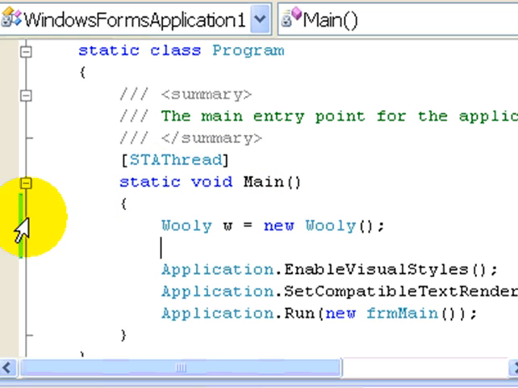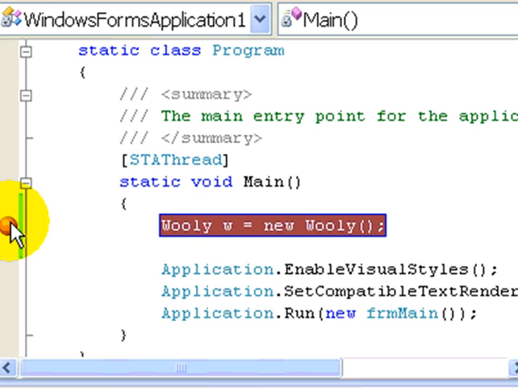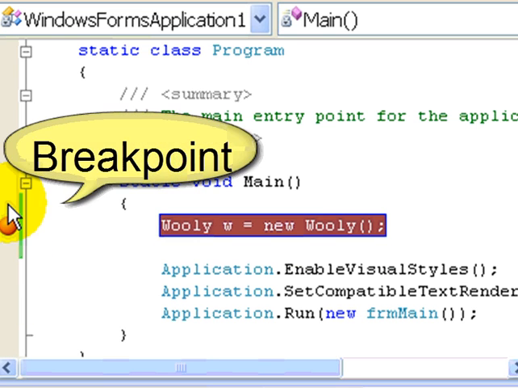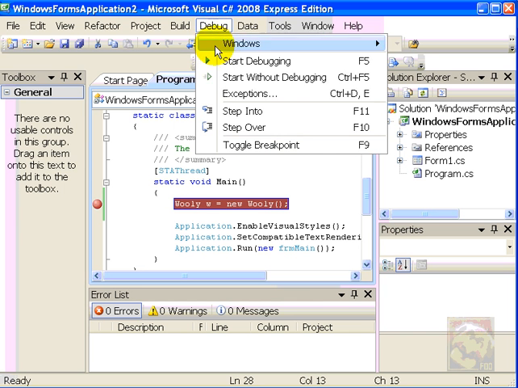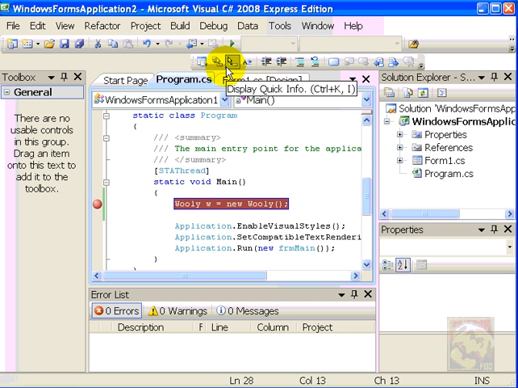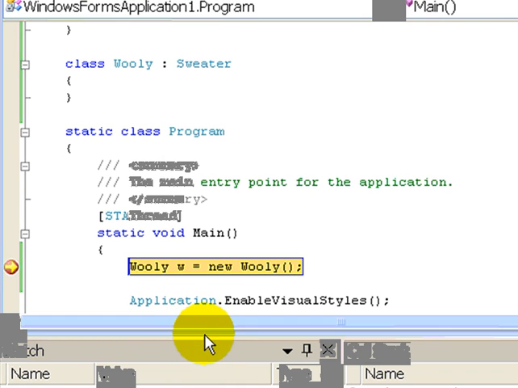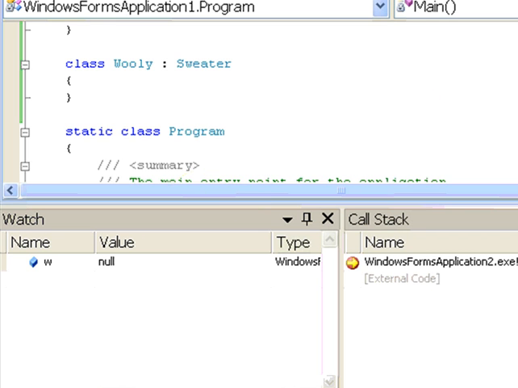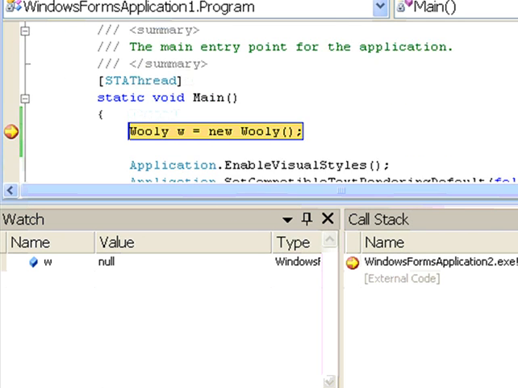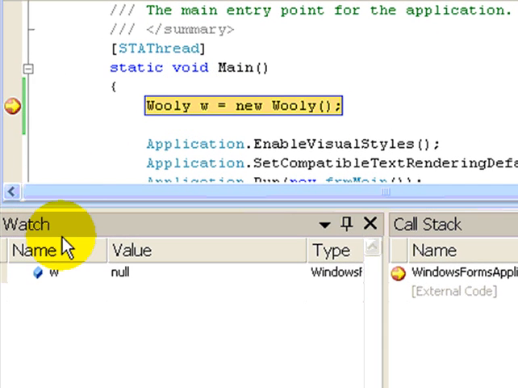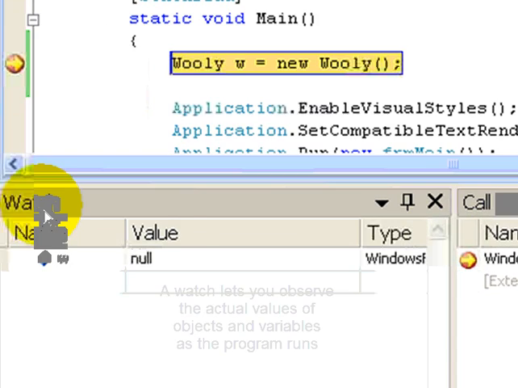To show you this, let's use the debugger. I'll set up a breakpoint by clicking on the gray area to the left here of the editor, and I'll just say Debug, Start Debugging, and the program will start, and it'll show me exactly that entry point, and the breakpoint has been set up in yellow, and we have a watch here.